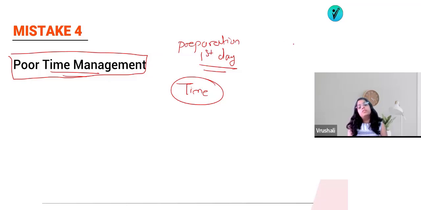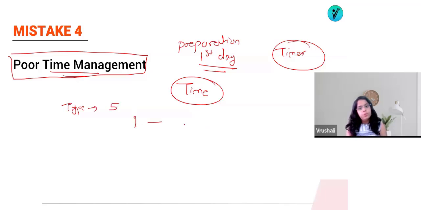So always remember, practice by using a timer. From now itself, the timer is useful. Suppose you are solving 5 questions of the same type. For the first question you can take 2 minutes, that is okay. But in the second question, at least we can accept that you are able to solve it in 1 minute 45 seconds. At least you have reduced 15 to 30 seconds for the second question of the same type.